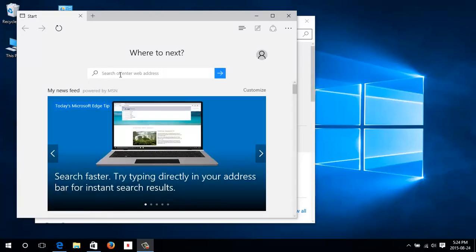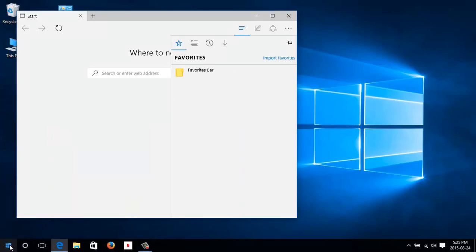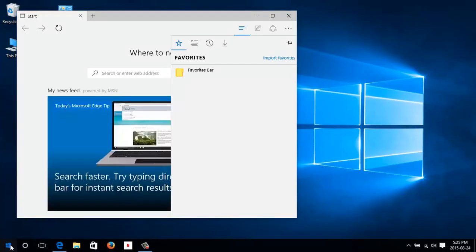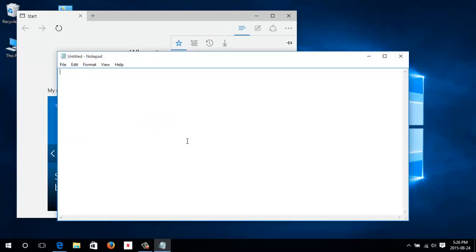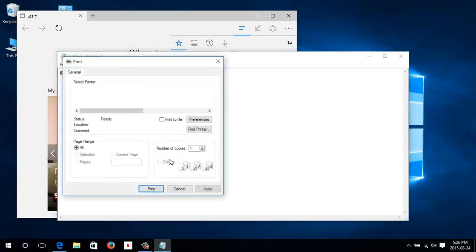Okay, and a couple other things here. One of the neat things you can do is print to PDF, and it's built right in. You don't need an app to do it now. Okay, so let me just open something like Notepad here. Okay, and then we just go File and Print or Control P. Now, as usual, it'll bring up any printers that you have on here, but Microsoft Print to PDF. So we say Print.